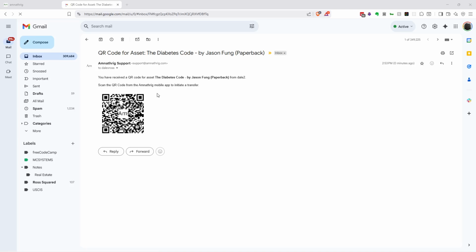I foresee integrations with maybe Amazon, to take something from your orders list and, via our API, receive a request from Amazon. So you click like save to Amnathrig and it reaches out to your logged in Amnathrig account and registers the item that you bought on Amazon. I can foresee integrations with life, home and property insurance and lost property.